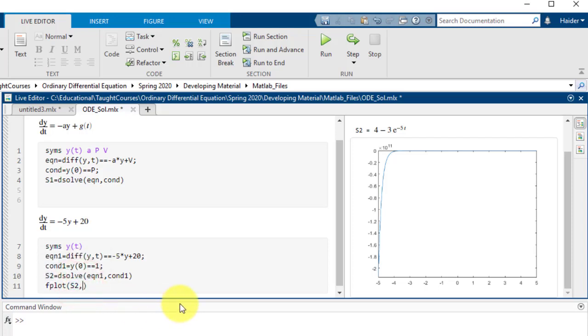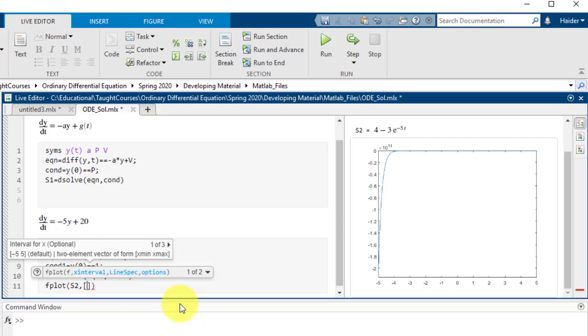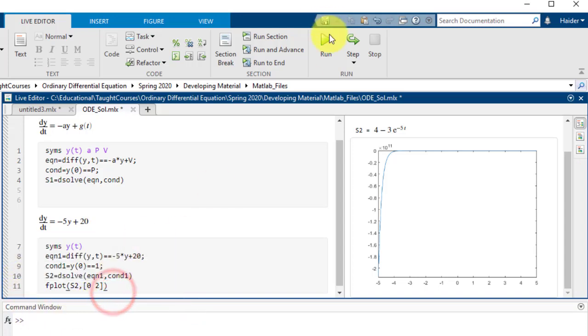To further refine this range, for example, we want the response to start from 0 up to, let's say, 2 seconds. So the second input argument is about the interval. Starting is 0 and the ending time is 2, so that we can get rid of this negative time part.